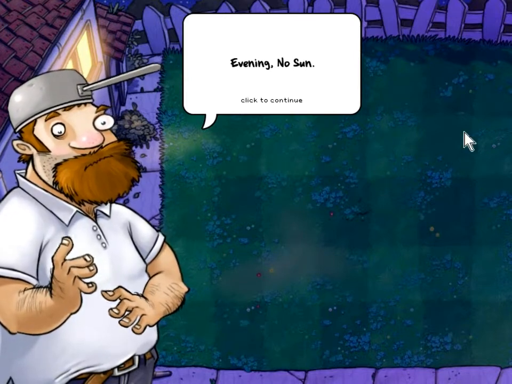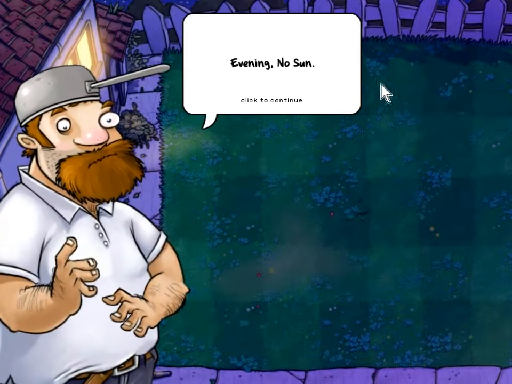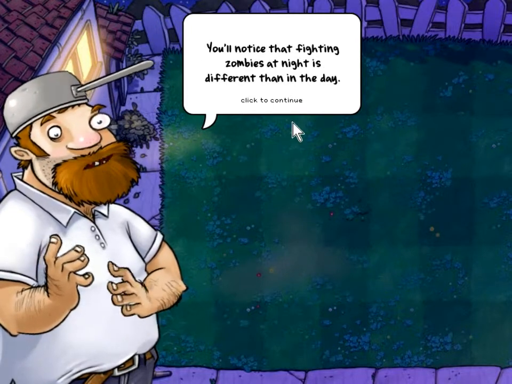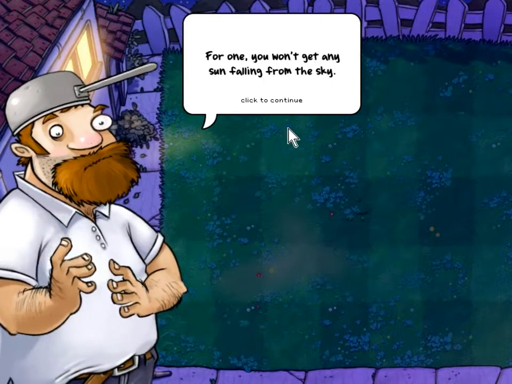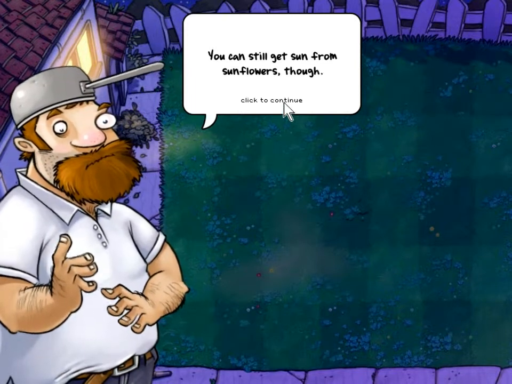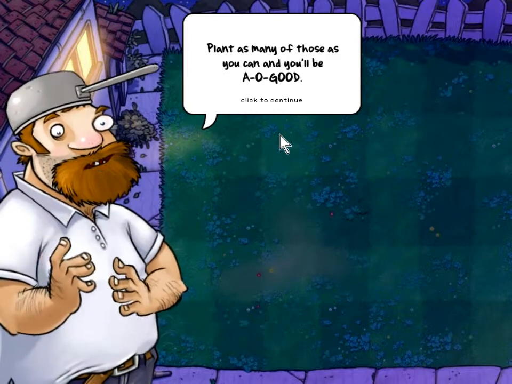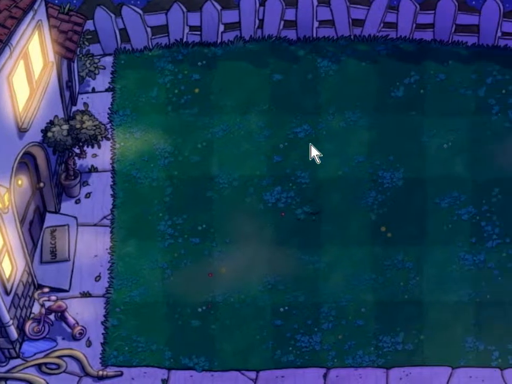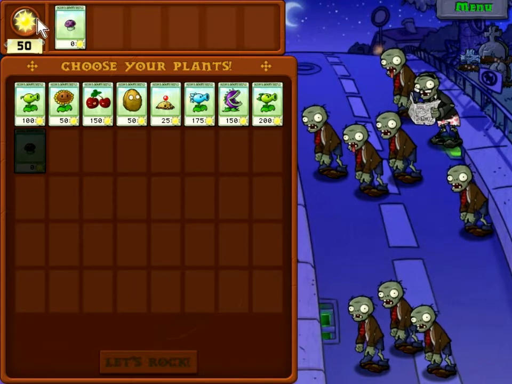Evening, No Sun. See, we are in a night level now where there's zero sun from the sky. These zombies just won't let up, will they? You'll notice that fighting zombies at night is different than in the day. For one, you won't get any sun falling from the sky. You can still get sun from sunflowers, though. And lucky for you, you get yourself some puff shrooms. Plant as many of those as you can and you'll be A-O good. Those puff shrooms will be how I survive.